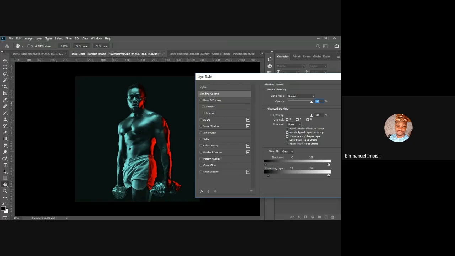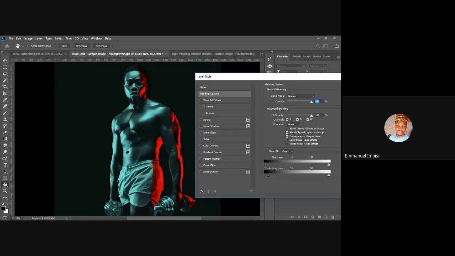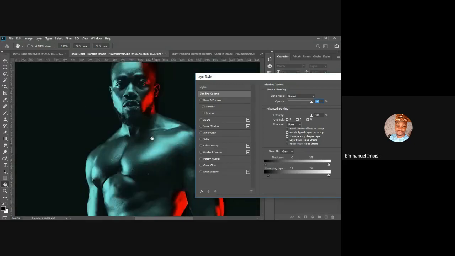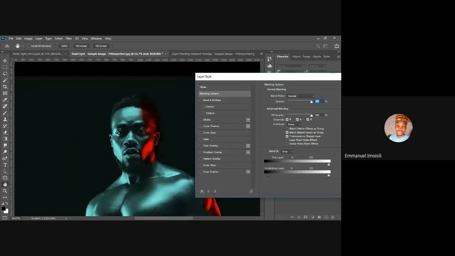See, when you do this, let me just quickly zoom in so you can see the effect here. Now, look at that. You reduce it. See, it removes the black part here. The reason why you're seeing this part here is because this background is not completely black. That's why you can see this. If it was completely black, it would happen. So let's just take it to a point where you can see.